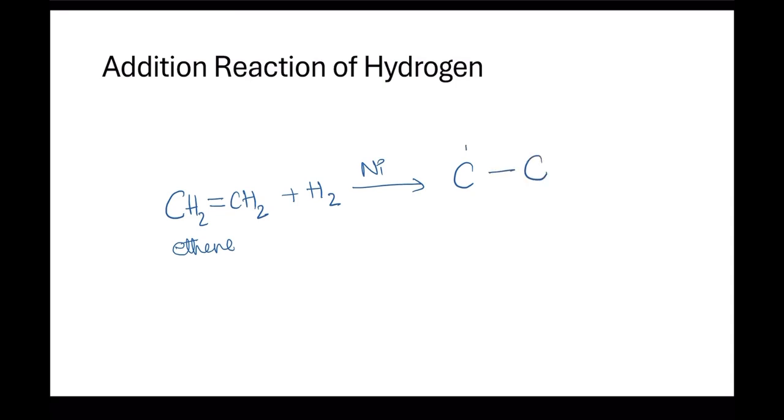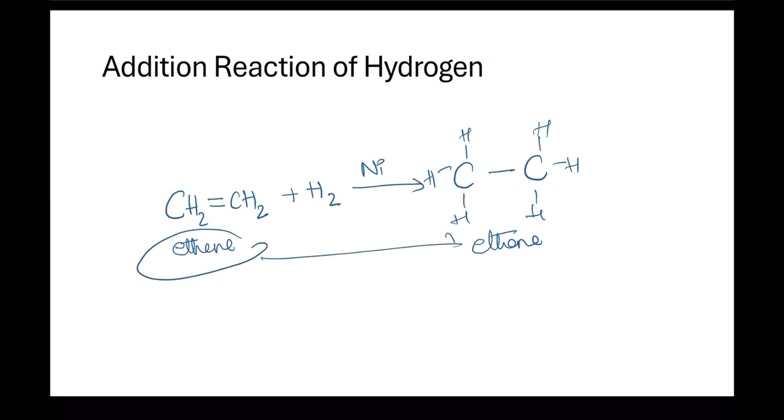The pi bond, the double bond, breaks and opens up, and you have your addition of hydrogen across the double bond. Now you end up with what is called ethane. So whenever we have addition reactions of hydrogen, we change from alkene to alkane. In this, you don't necessarily have the whole concept of electrophilic addition going on, but this was just the first reaction I wanted to talk about when we talk about addition reactions of alkenes. So it is the changing of alkenes to alkanes.